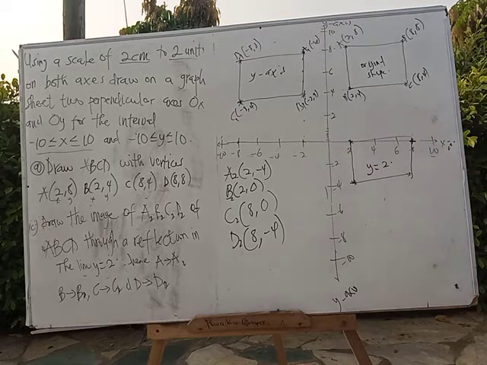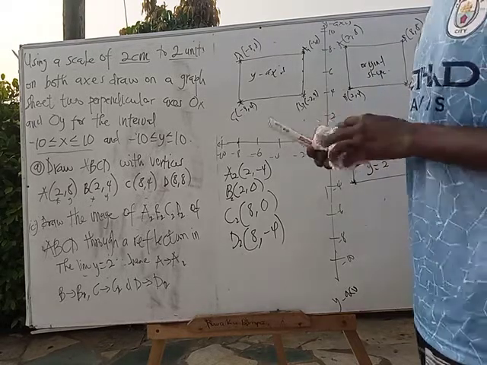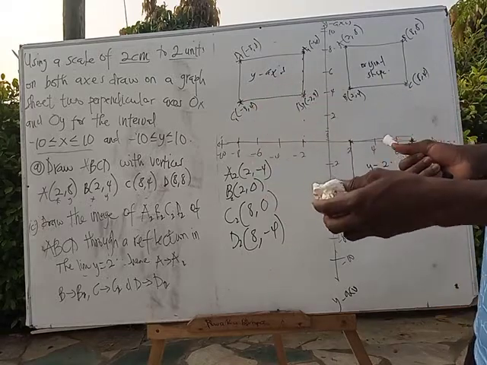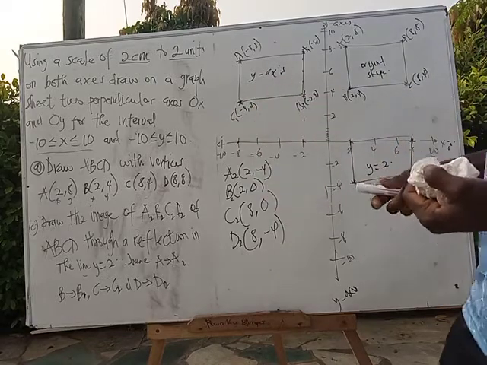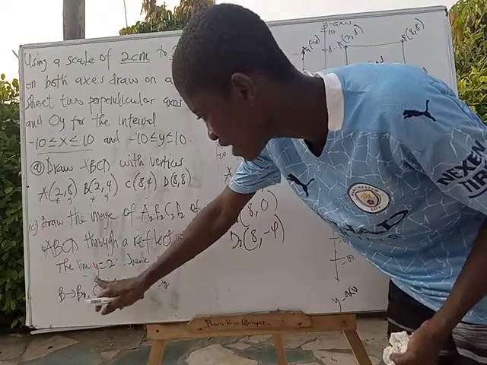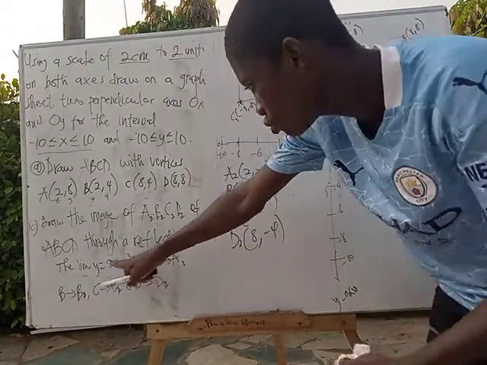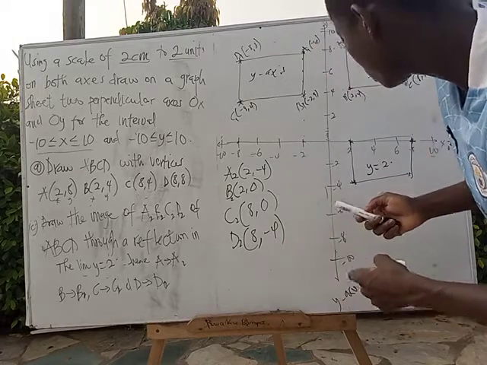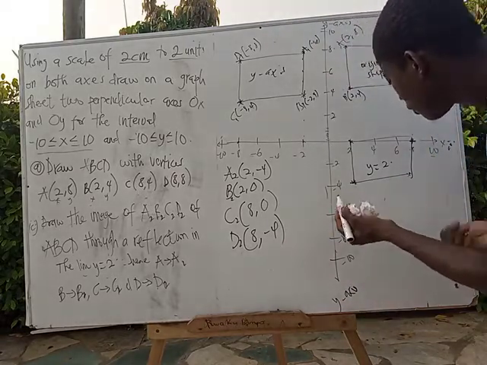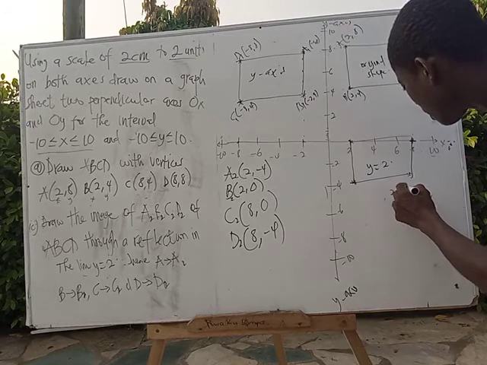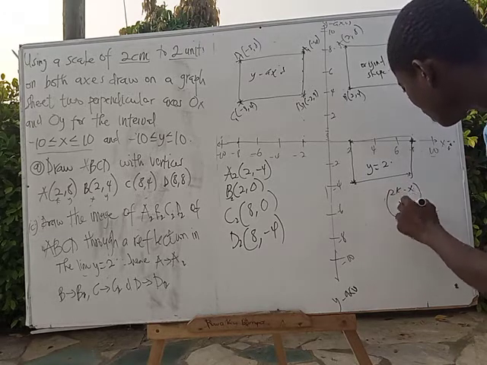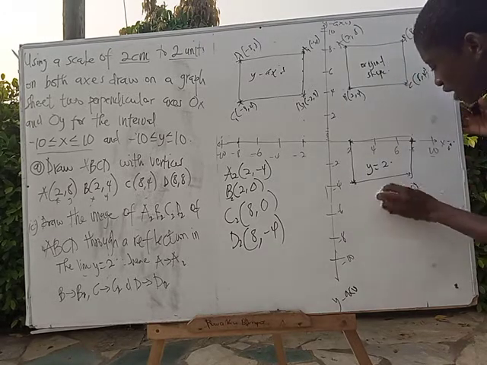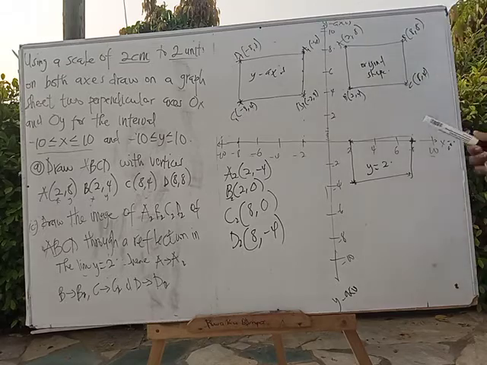Alright, so that is basically what it is. Let me change this question and give you one to try. Don't forget, sometimes they ask you reflection in the line x equal to. You know how to go about that because I taught you the formula. We are going to change the formula to 2k minus x, and here will be y. This will be the image. So they can ask all those questions.